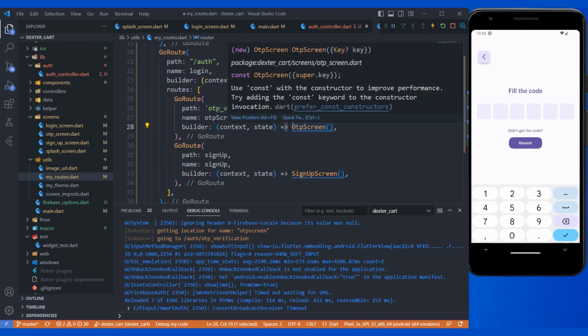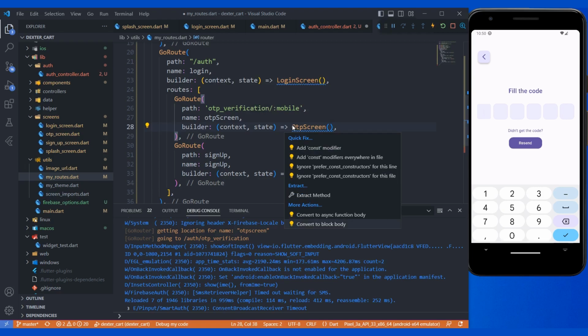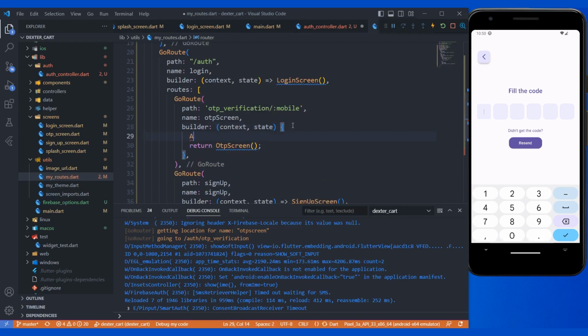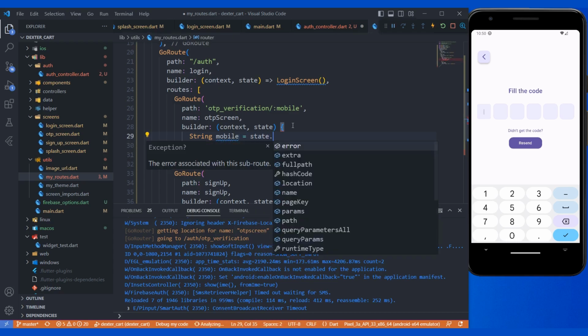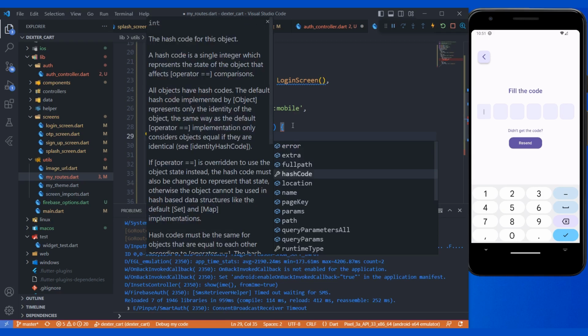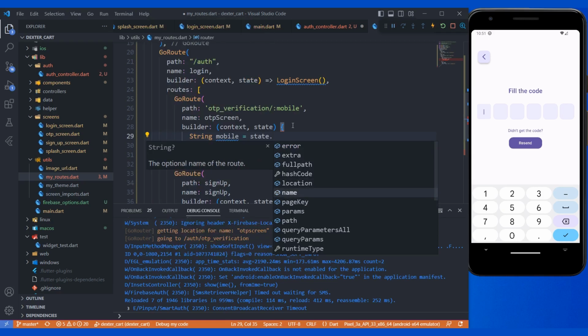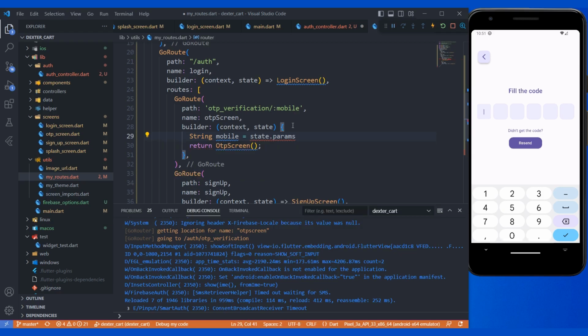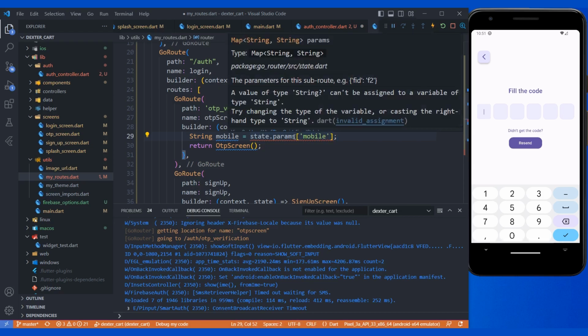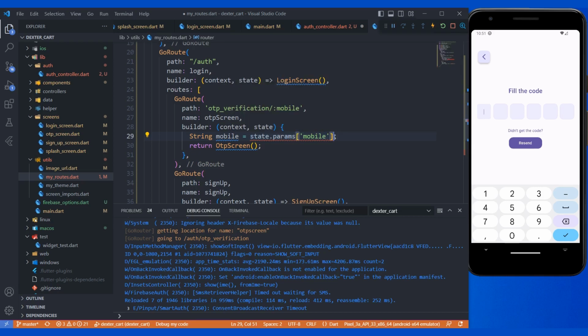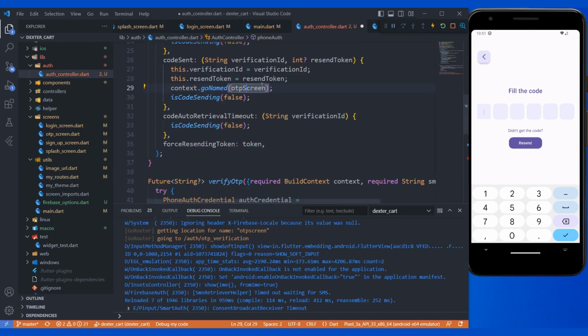So let's say mobile, and state.params, and param key will be the mobile, as you see as done above. So mobile, and also we can just have the name of the route the same as the path, so we can just give the parameter as well. So just to replace the name as the path of it.